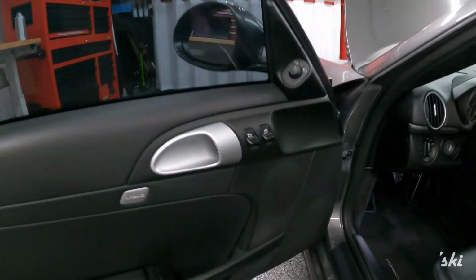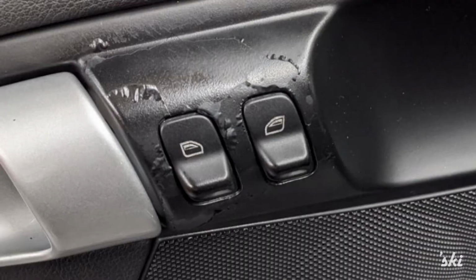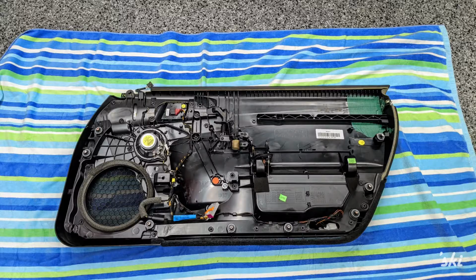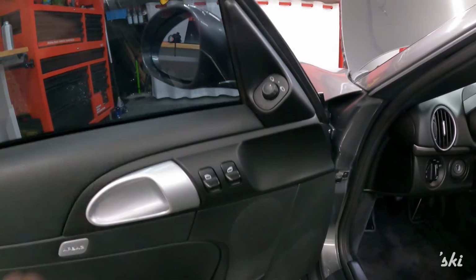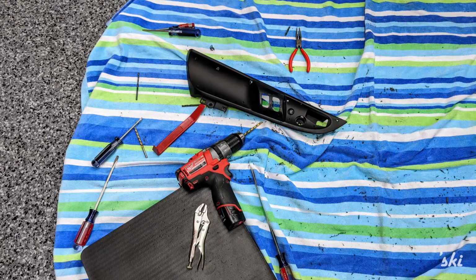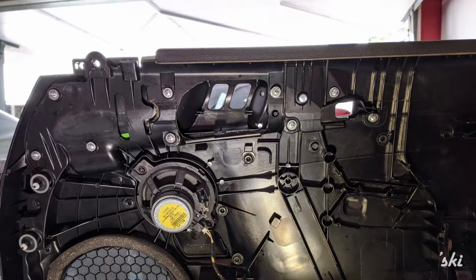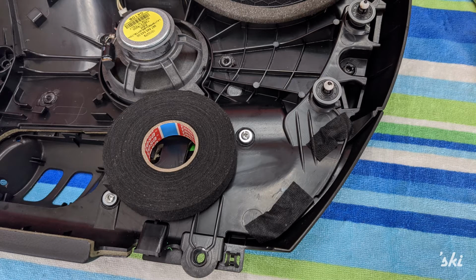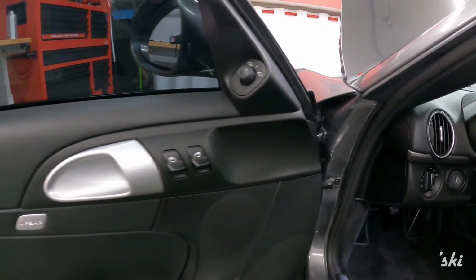When I got the car, the lacquer on this part of the trim piece had worn off, and to replace that, I had to take the whole door off because this trim piece is welded with plastic pins to the actual door panel. So I had to take the door panel off, drill out the pins, get a new one, and instead of melting the plastic again, I just used screws and washers to hold it down and put some wire loom tape on top to prevent it from backing out, and also for noise. It's worked out pretty well. The other side is fine, but this side definitely needed to be addressed.